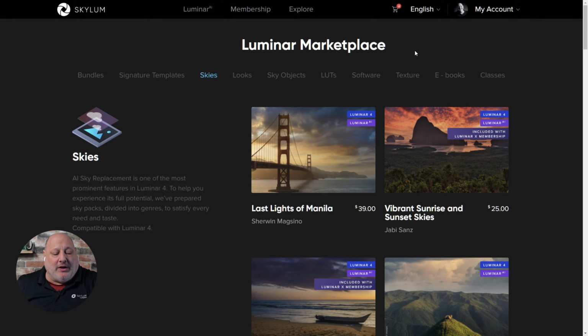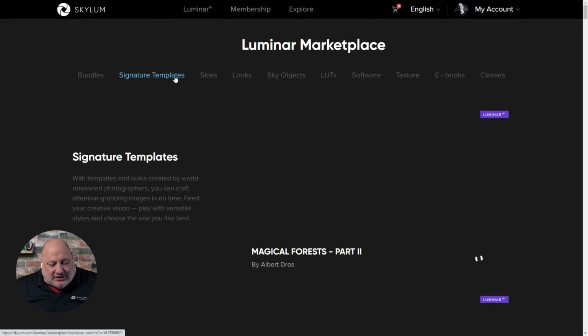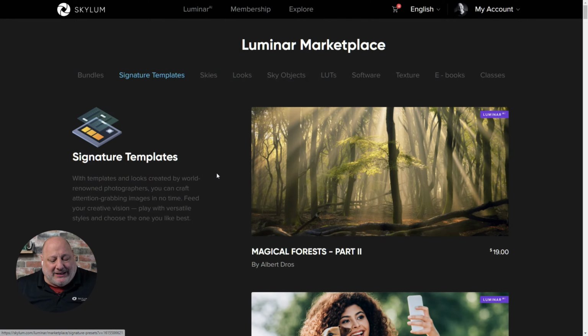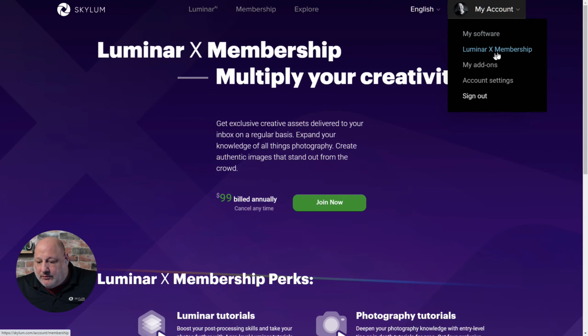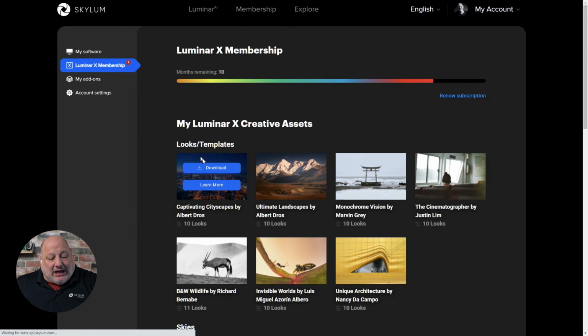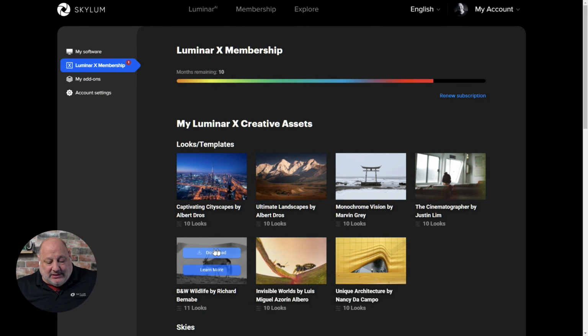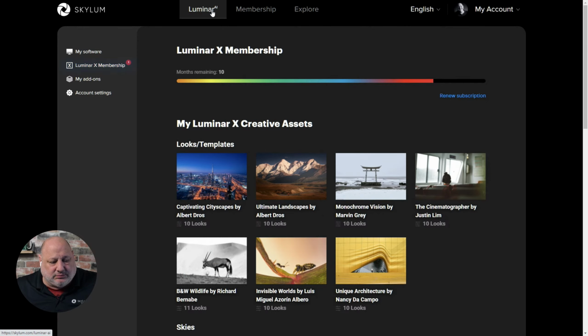All right, so here we are on the Luminar Marketplace. These are a lot of the signature templates that we have available. Now, if you're a Luminar X member, come over to your membership. Right here, Luminar X membership, and here you can download your free templates.